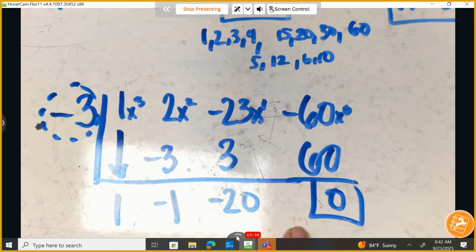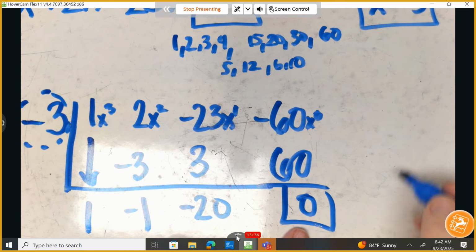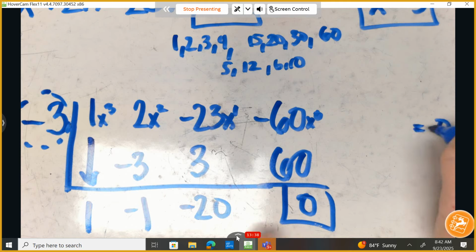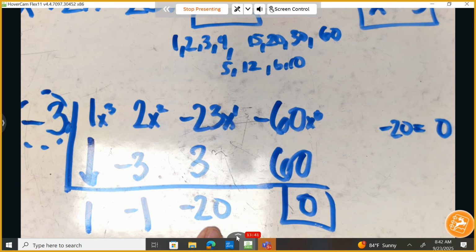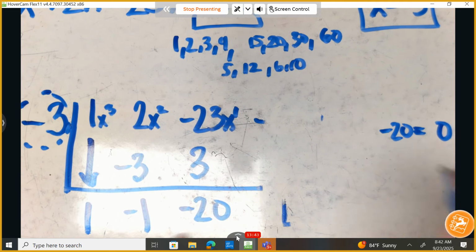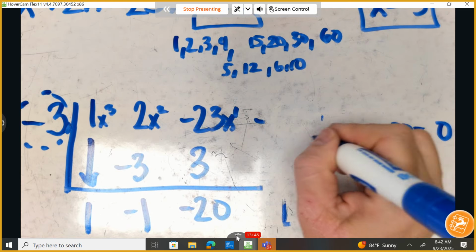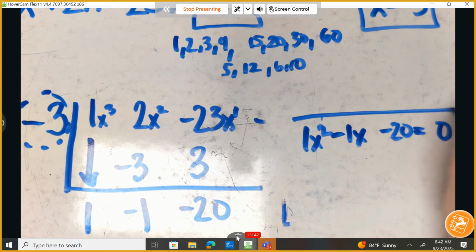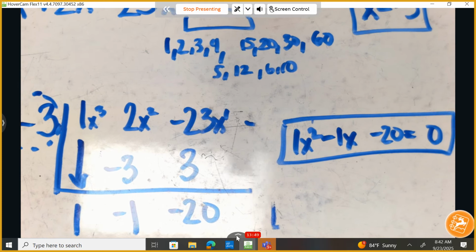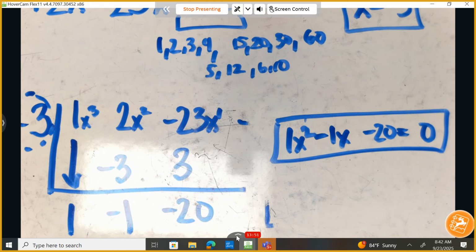I'm going to take this remainder and I'm going to write it with 0 equals. This is no x's. I'm going to remove a little more of this. This is 1x and this is 2x's. This is now what I'm going to try to solve. It's a quadratic, so we know multiple ways we can solve it. Maybe quadratic formula, maybe we'll do factoring. That's my preference if it's factorable. Maybe you'll do completing the square.